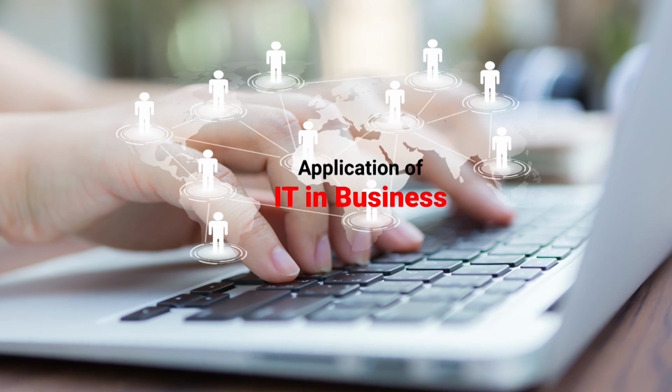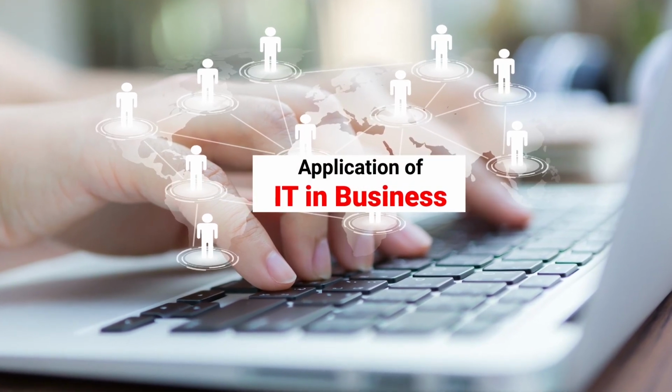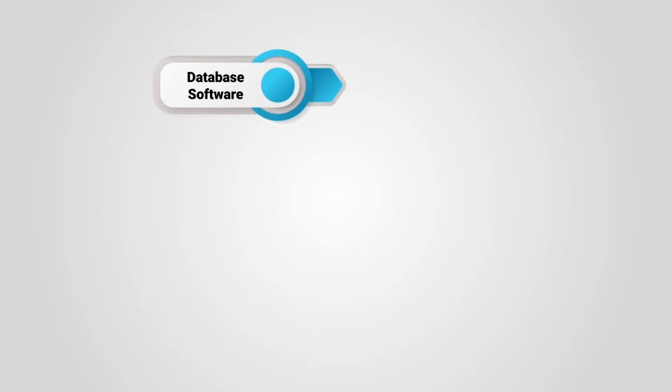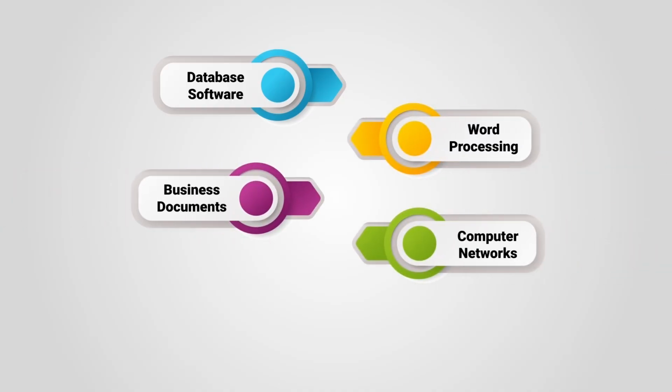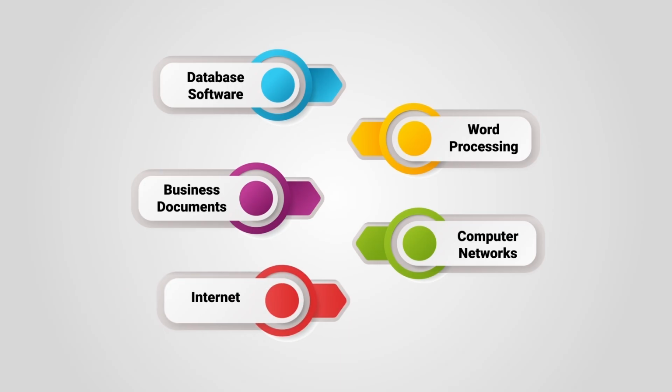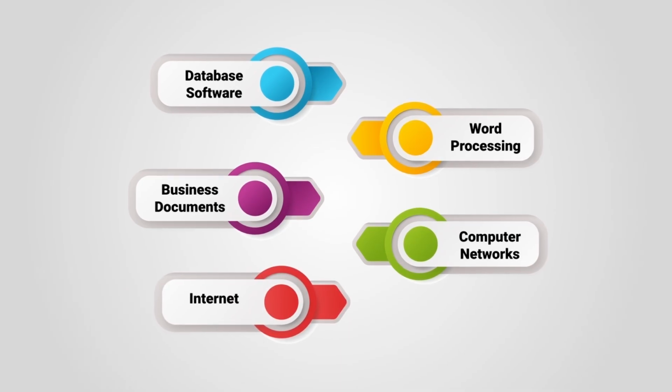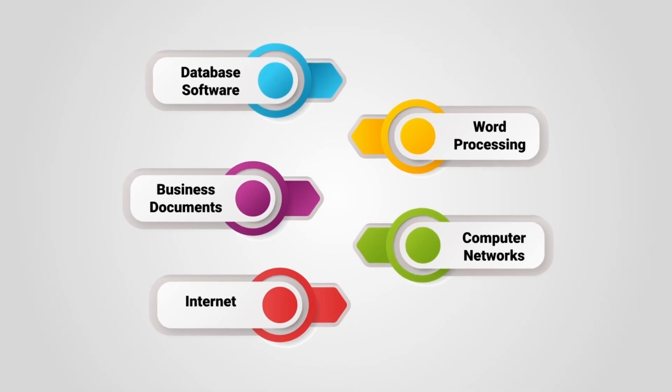So this application of IT in business starts with database software. We have talked about application software, business software, business documents, the internet, then word processing and computer networks. What I mean to say is that this application of IT in business is a very important ingredient, and the role of word processing is very important, because if you do not streamline the text, you are not going to get the result or report developed in the manner you want.